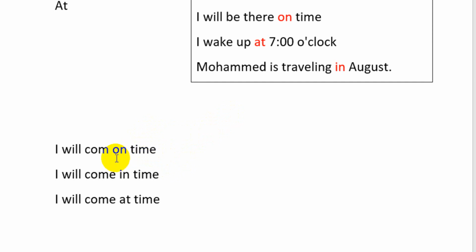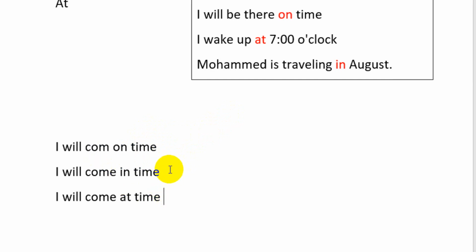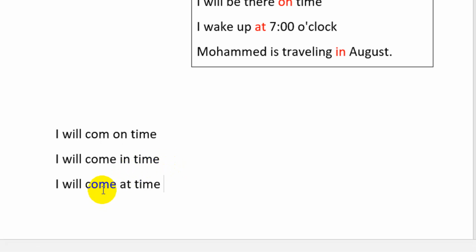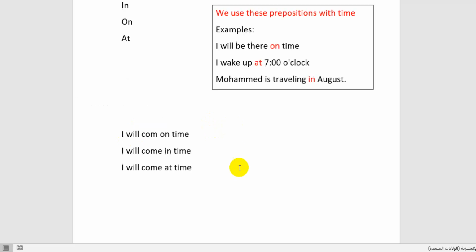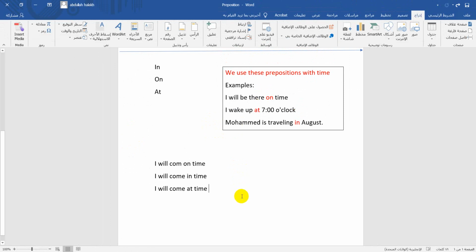في المعنى شاسع جدا. on time بمعنى exactly, يعني 4 o'clock 4 o'clock ولا ثانية تأخير. I will come in time, maybe I will be late for 3 minutes or 5 minutes, or I will come before the appointment by 5 minutes. I will come at time, سوف آتي في الوقت. كلمة at time هنا تدل على أنه قد أتأخر ساعة وقد لا آتي. تمام؟ فعندما نقول لأحد I will come at time, that means he is not sure that he will come. Okay? This is the difference between them in time.